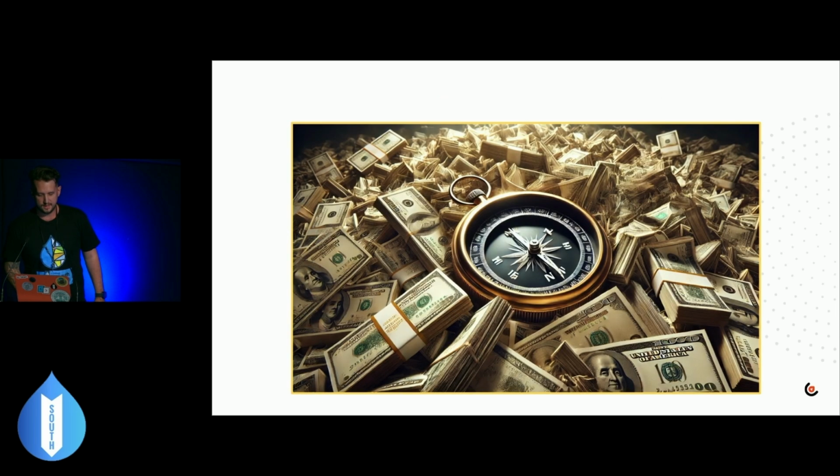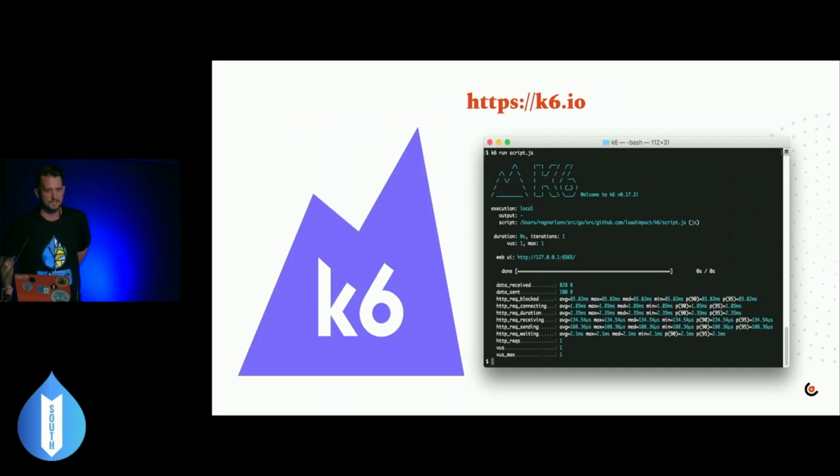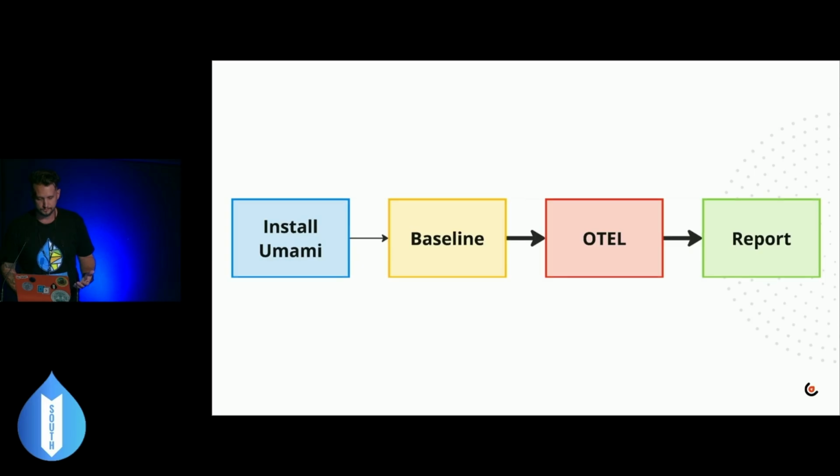But then that begs the question, what's the cost? What's the cost of it? So we decided to start measuring it. We're like, okay, auto instrumentation, thumbs up. We use K6 for our load testing. So let's set up a load testing framework in our CI so then we can check the before and the after. I highly recommend everybody go check out K6 if you want to do any load testing. It's a very, very cool tool.